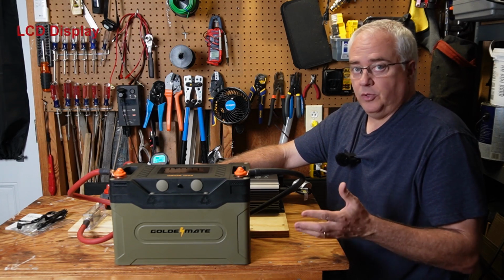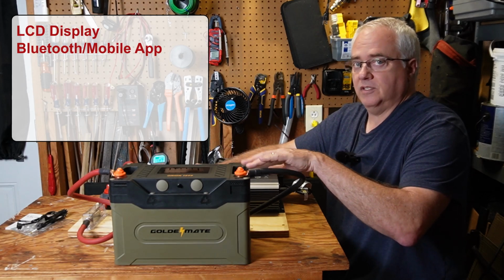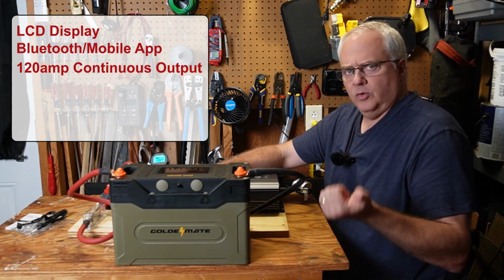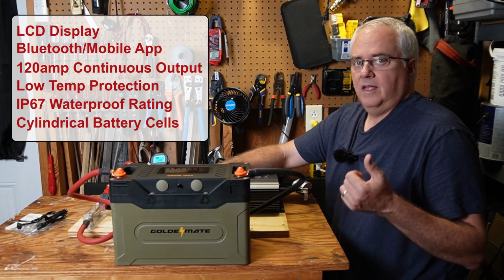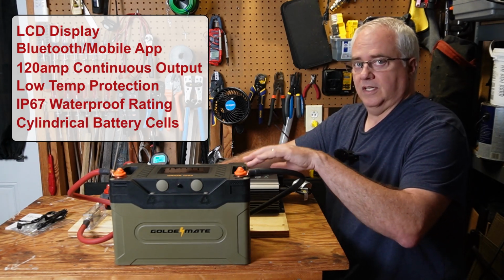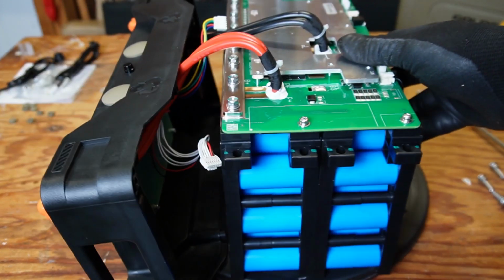It has Bluetooth, mobile app for remote monitoring. Instead of your typical 100 amp continuous output BMS, this battery has a rated continuous output of 120 amps. It has low temperature charging protection. It has IP67 waterproof rating, which is better than the typical IP65. Instead of your typical prismatic cells, this battery does have cylindrical cells inside. In this video, I'll be opening this battery up to show you those cylindrical cells and other components inside.